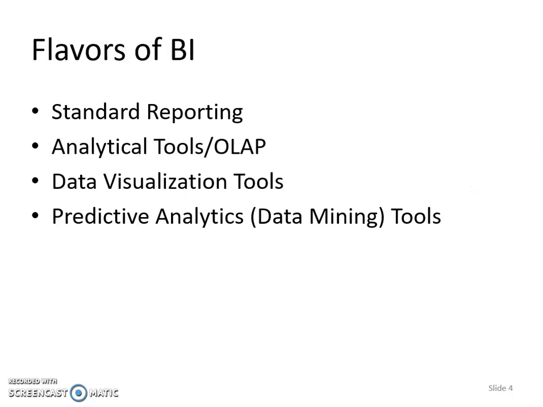Well, there's lots of different flavors of BI. We're about to embark on exploring some of the different reporting solutions. And the standard one is standard reporting. That's like if you were to get a bill or a hard copy report, a lot of times that is what we call standard reporting. It's the same format all the time, and a lot of times it's produced in great quantity.